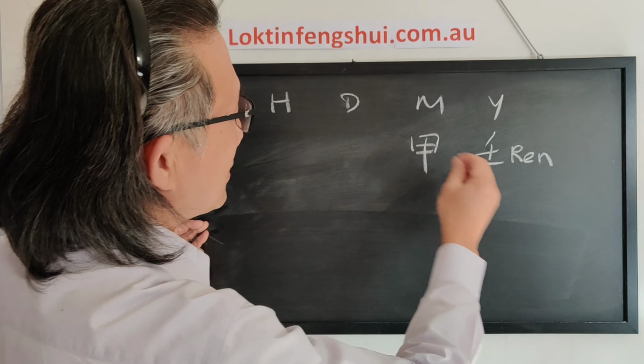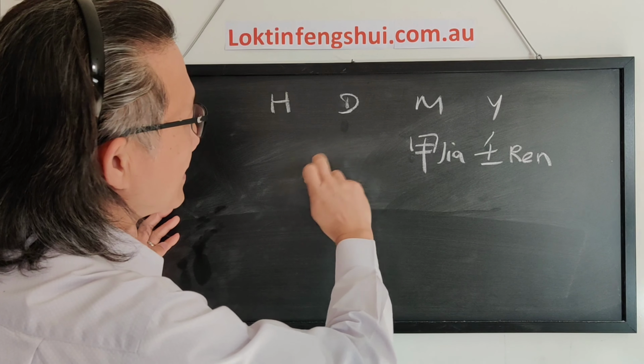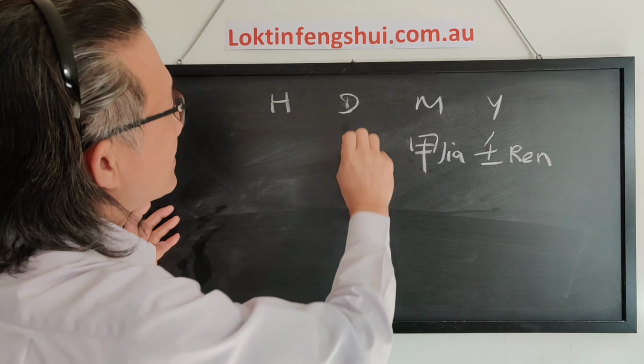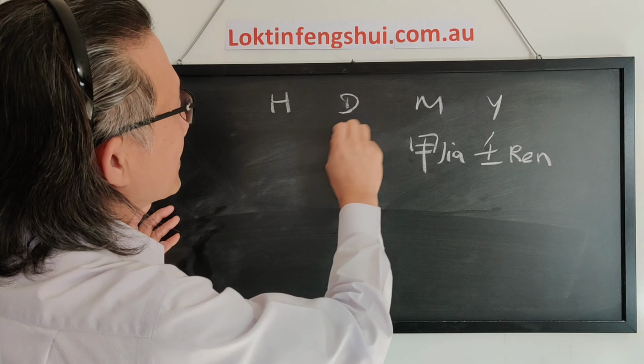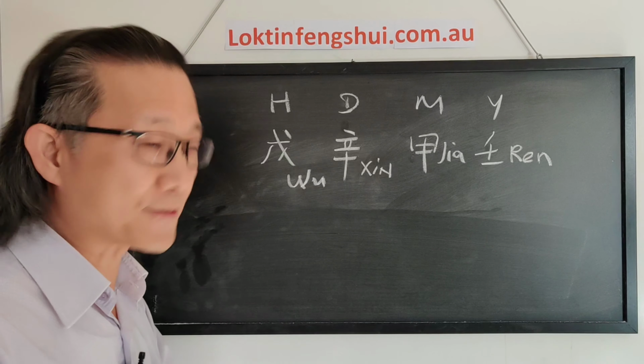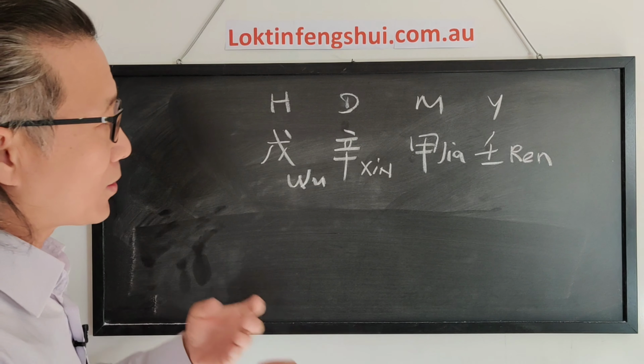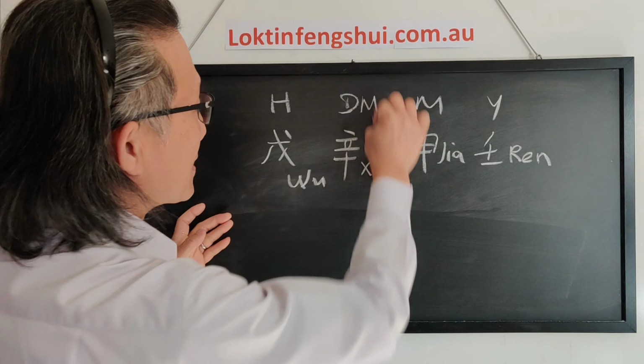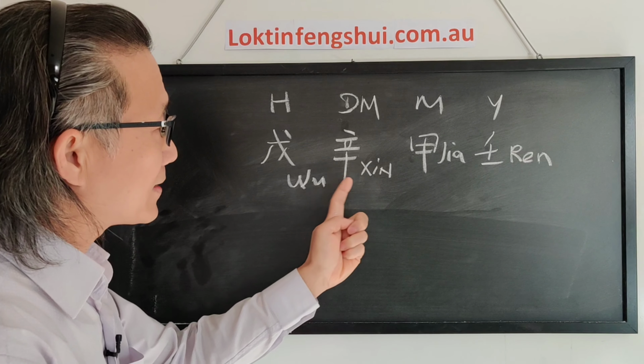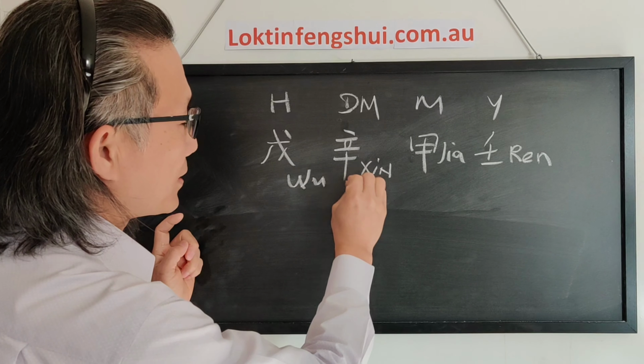So let's say the day is Xin, okay? Xin day. And the hour is Wu, okay. So now, first thing first, we need to look at the Yin and Yang first. So always the day here, they call the day master. So the day master is always the standing point or the Tai Chi point here.